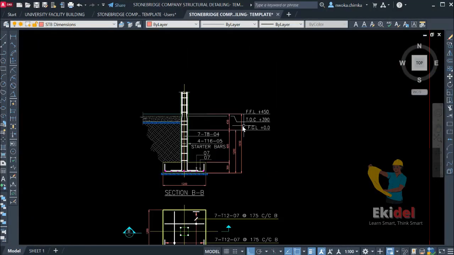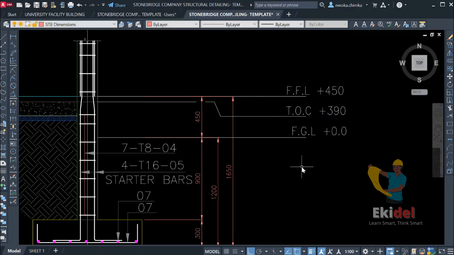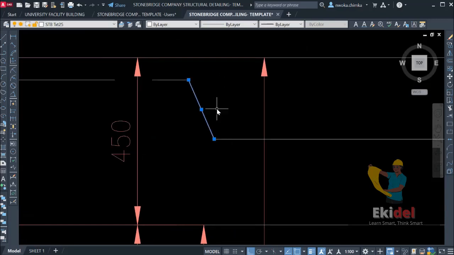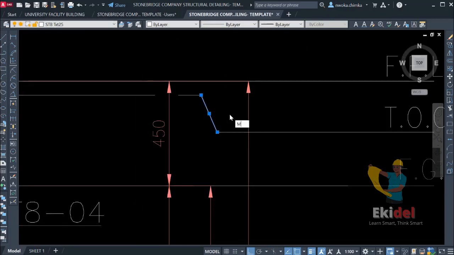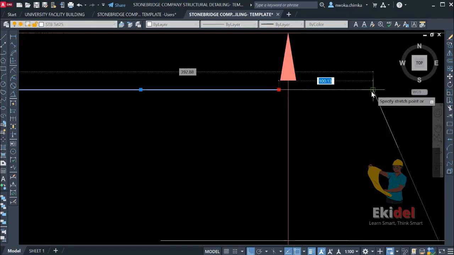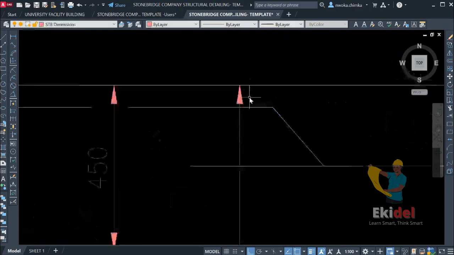So we now stretch all our line points to match the same thing, and then move this one forward and keep this here. Then try to move a line up to this point and keep this here, or join it with a line first and then shift this, and then use BR break to break off this point from this point.